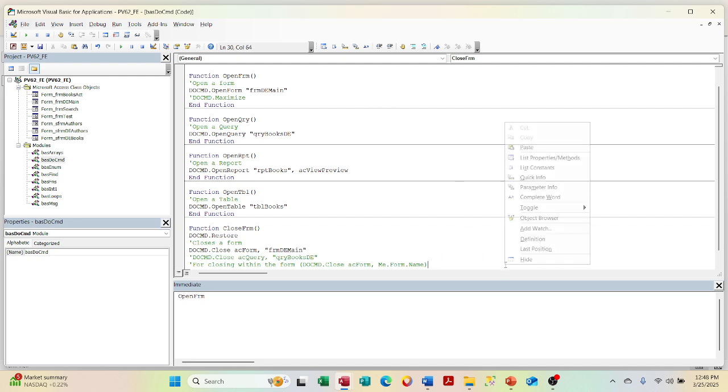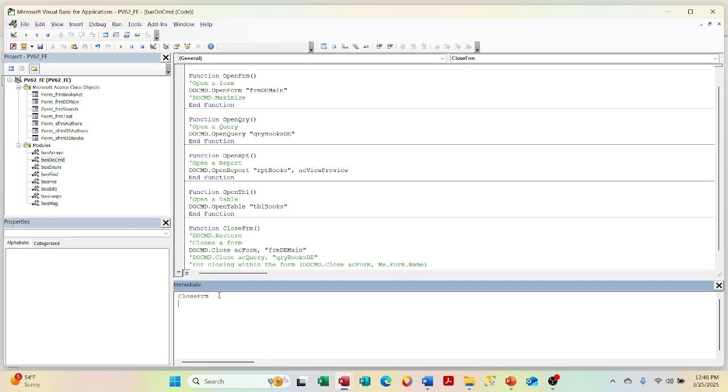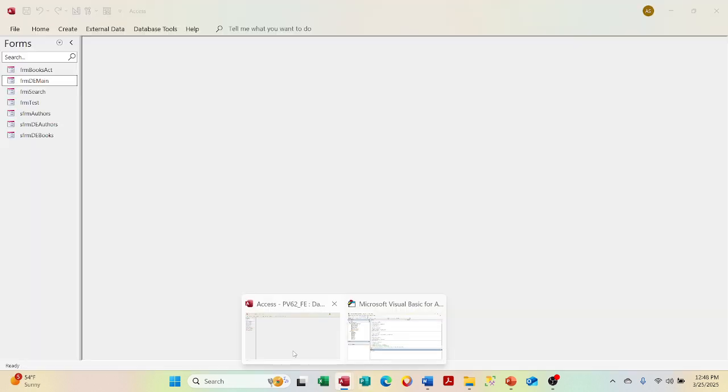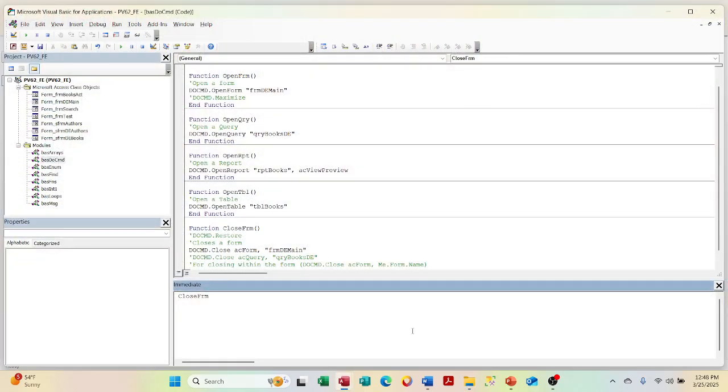So I'm going to copy this. And there are reasons why I don't want to type certain letters in as I'm recording this. If we hit this now, let me get this out of here. We don't want that statement there. You'll hear about that later. We're going to close it. When we come to it there, we're going to see it's gone. So you can open and close things. Same thing for a query.